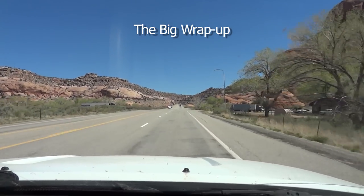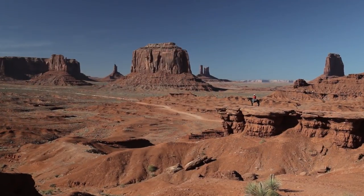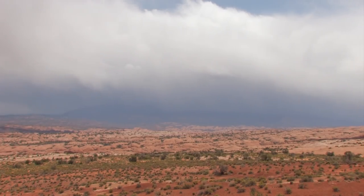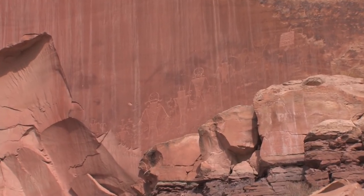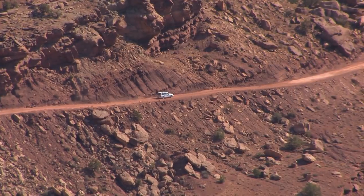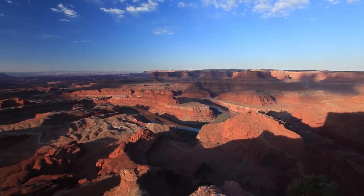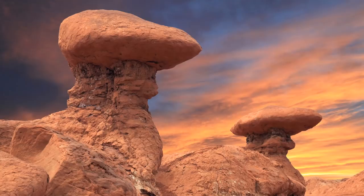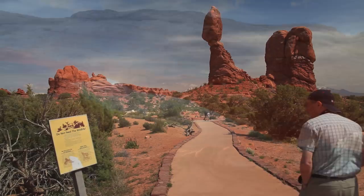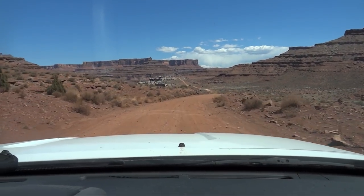Well, we've closed the Grand Circle. Along the way, we've seen and explored amazing things — indeed, the icons of the West. We've experienced the harshness of the weather and terrain, while gaining respect for those who first managed to survive and thrive here. We've traveled about 1,500 miles, and I've appreciated every mile and every minute of it. But the West is big, and there is much more I'd like to explore. This was my Grand Circle — I hope it's encouraged you to do some more research and to venture out on yours.